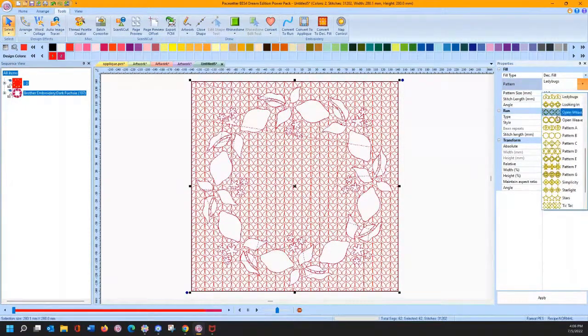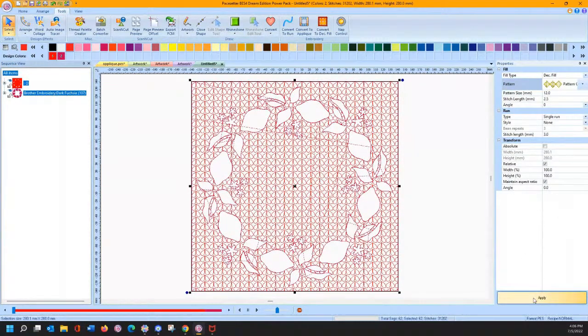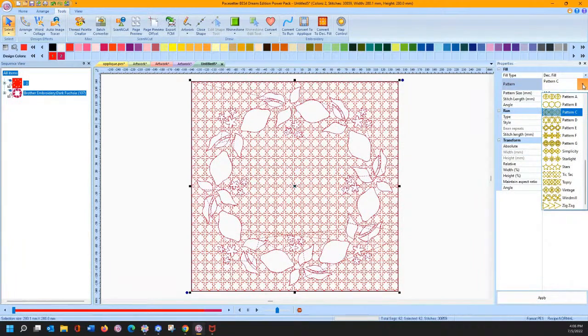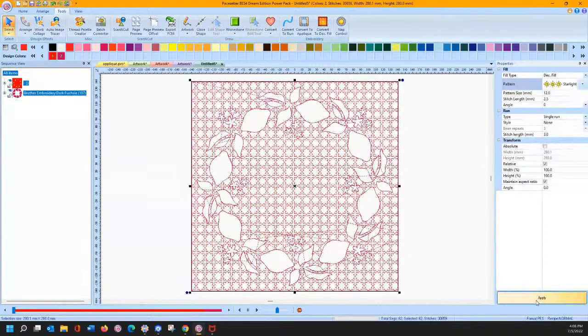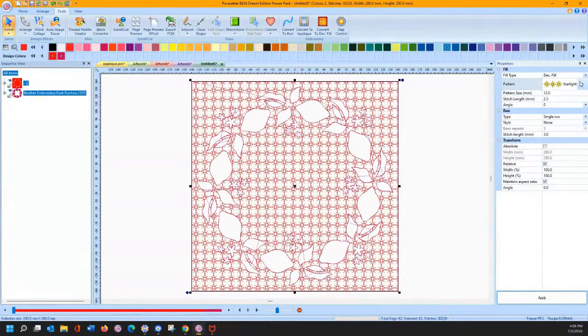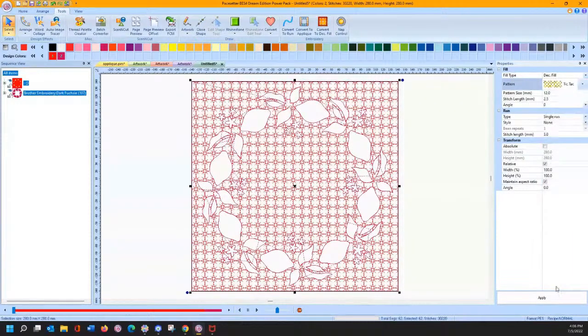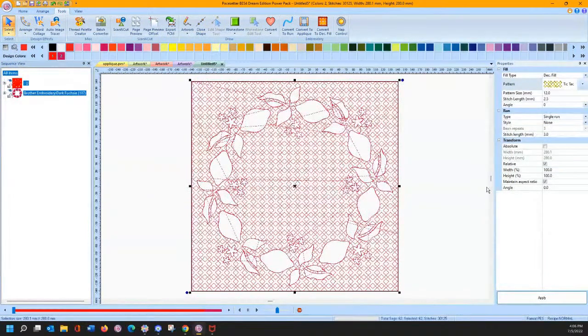Okay. You could try a pattern. See, let's see what that guy does. That one would work pretty well. Let's see what else we've got. Starlight. And these you don't want to make any smaller. So what they show up as is what you want to leave them as. You can make them bigger, but you don't want to make them smaller. That one looks kind of cool.